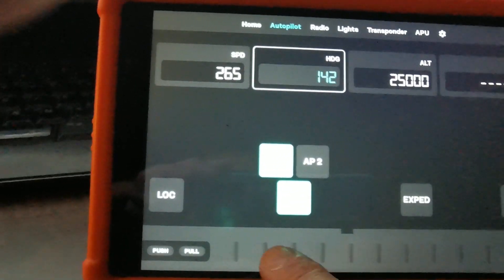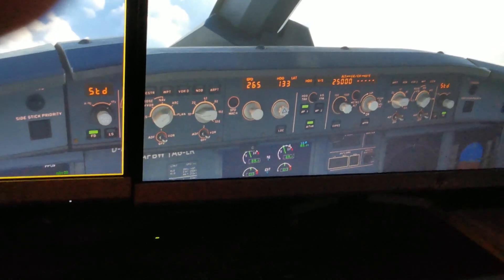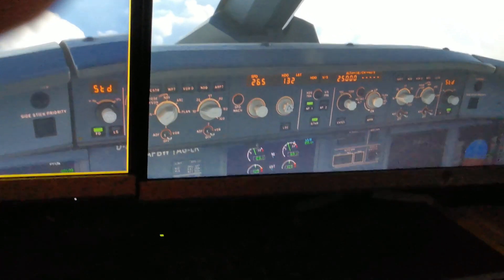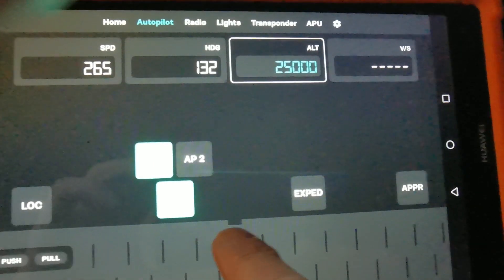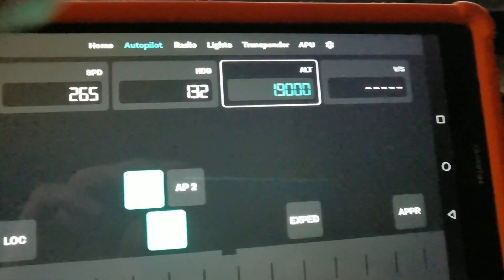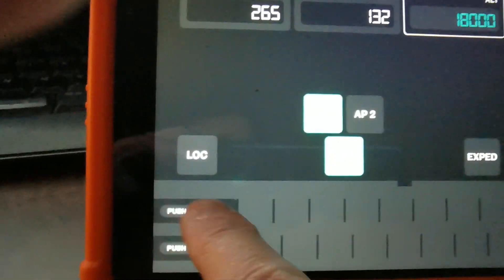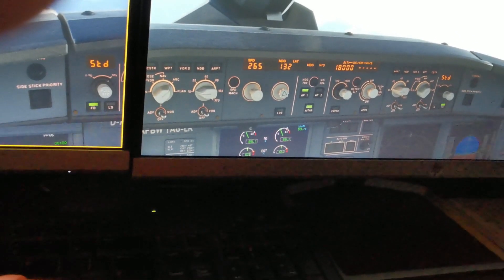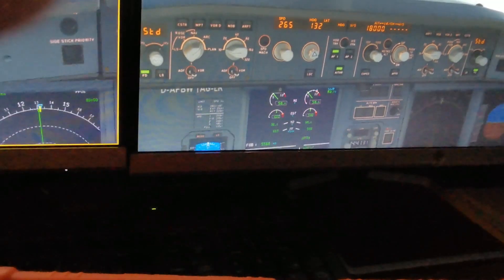These aren't the values you'd find in real-world flying, but just for the demonstration you can see me swiping on the virtual knob. If you're not using the hardware configuration, it still reflects in the simulator — you can see it changing the heading the aircraft is going to take. With altitude it's exactly the same, except you get two virtual dials: the top one and the bottom one controlling either thousands of feet or hundreds of feet. In the Airbus you also need to push or pull these dials for managed or selected mode, and you can do that in the bottom left-hand corner.